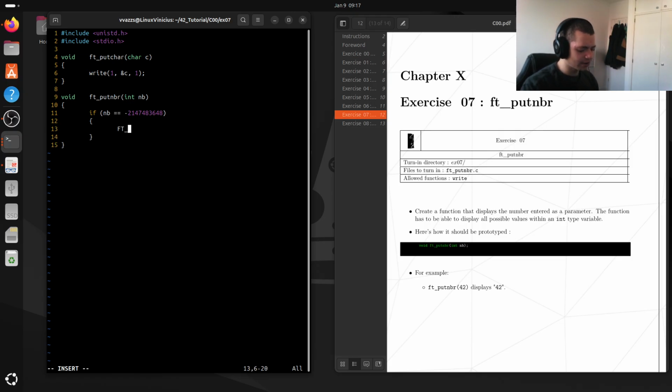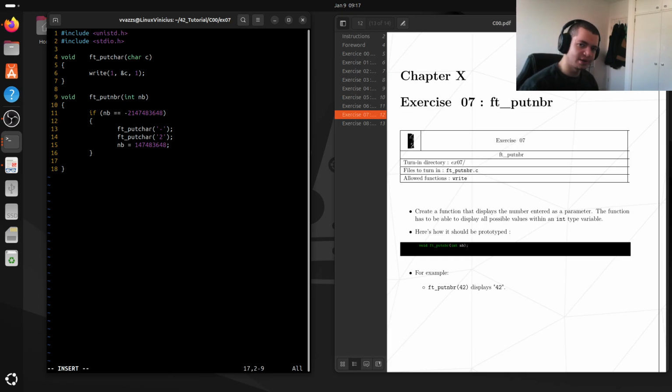Well, the first thing we're going to do is print, or display, or write, whatever you name it, ft_putchar_fd, the minus symbol, and then ft_putchar_fd, the 2. And then we can simply say that nb is equal to 147483648. And this will print nb because we'll write nb at the end.